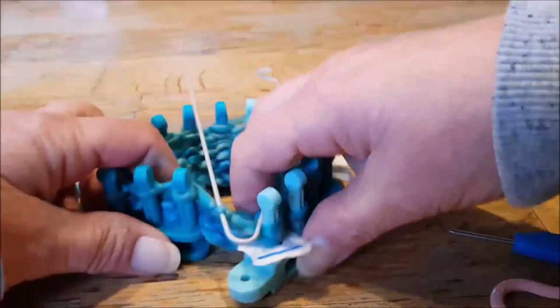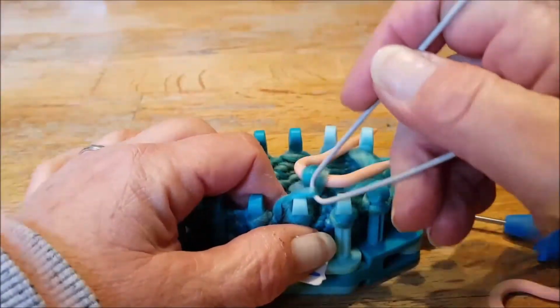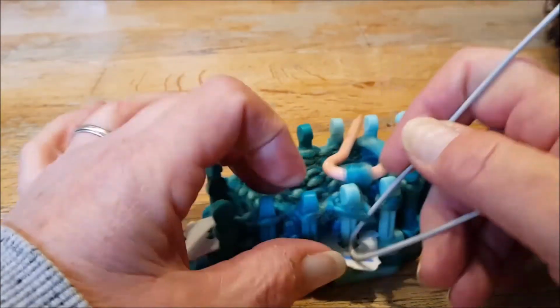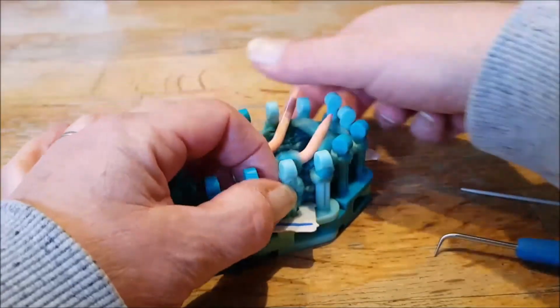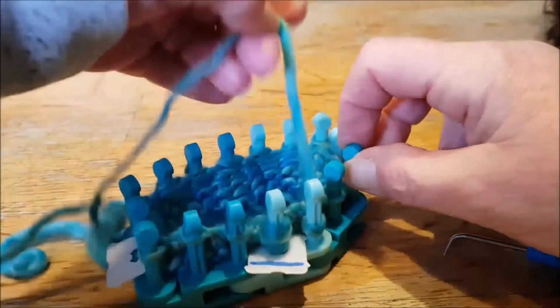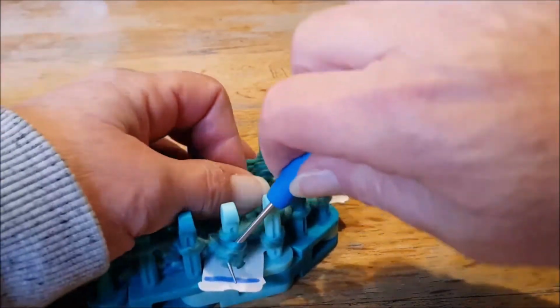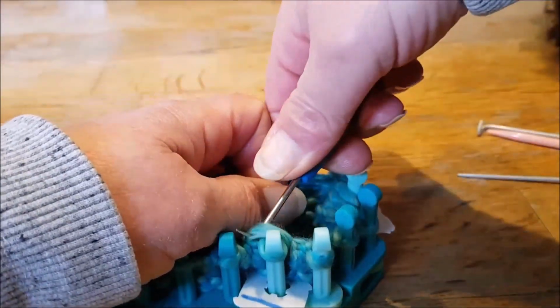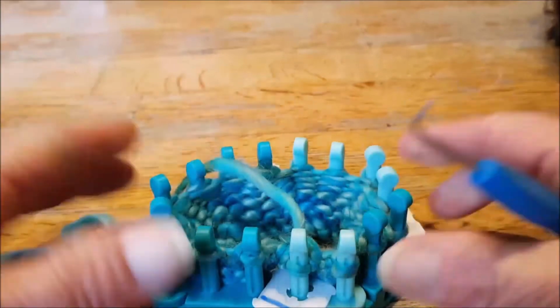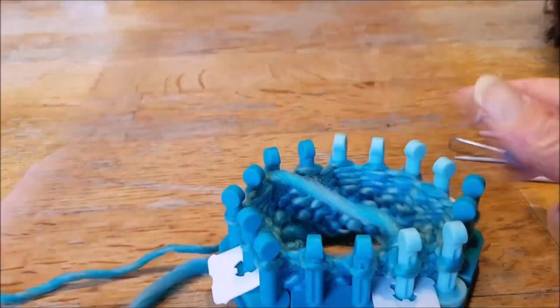Then you take the link out and you put them back together again. Left back well, and then you put your right stitch back on, and you continue knitting. Well, as you can see, it has become a lot smaller, so I decreased from 24 stitches to 16. 24 minus 8 is 16.